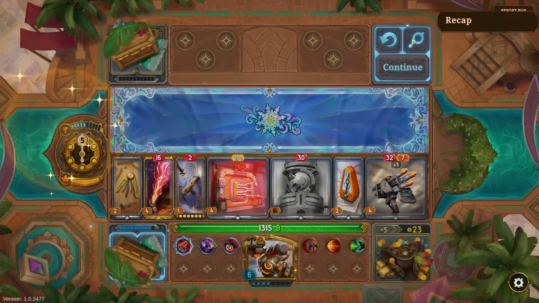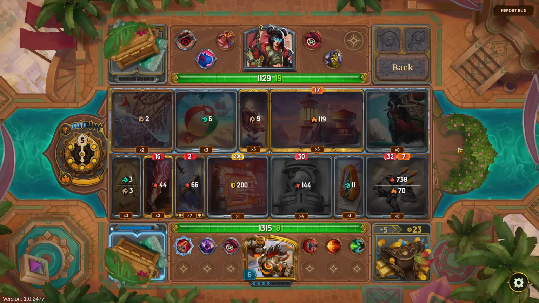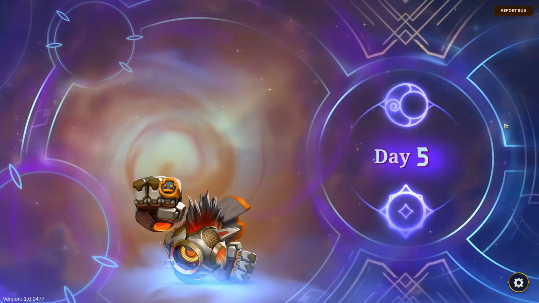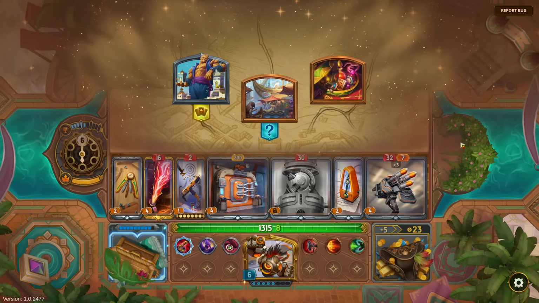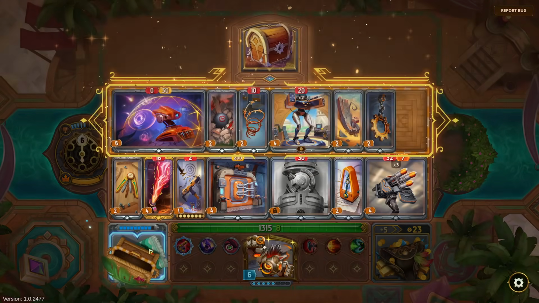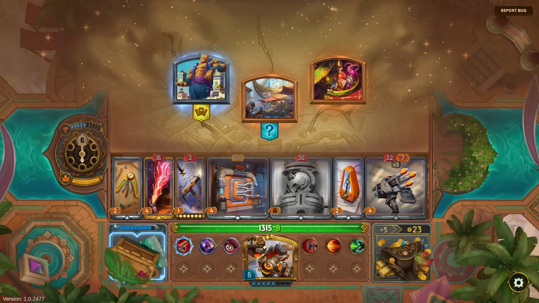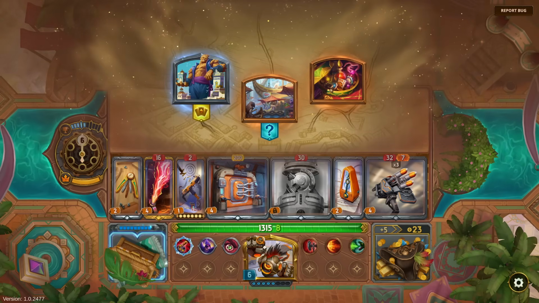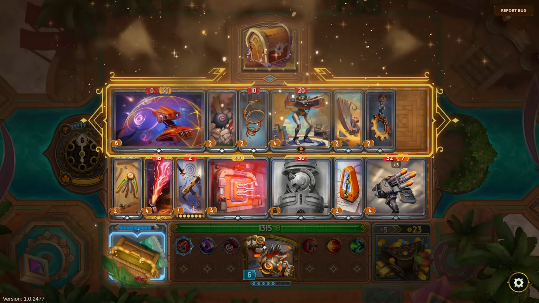Oh, hang on. New skill. Heat Lover. When you or an enemy burns, gain 2 regeneration for the fight. Huh. Cool. I hope that works. There's a version of that for poison that doesn't. Or didn't last patch. I don't know if it's been changed. Does it even say in the patch notes if that one was fixed? Because it says some of the skills that I know were broken were fixed, but I don't know if it points out that one specifically. No, it doesn't. Alas.